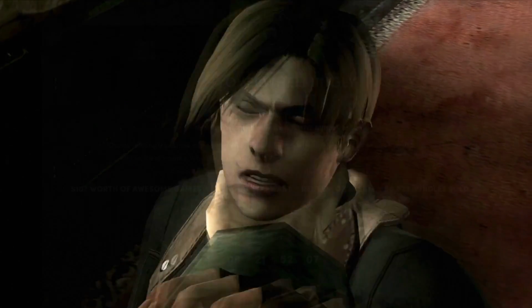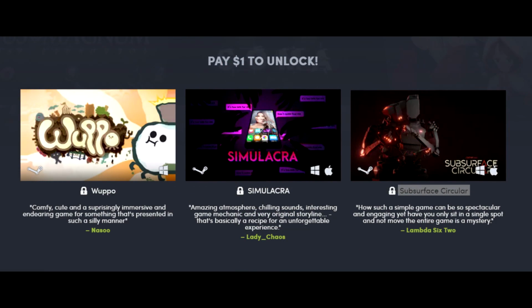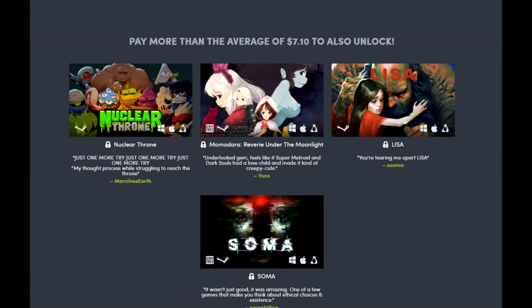Do want to give a mention to the Humble Overwhelmingly Positive bundle. This is a pretty good bundle, one of the better non-monthly bundles that Humble has run in quite a while. I'll go through the tiers really quickly. On the bottom, the pay $1 tier will get you Woopo, Simulacra, and Subsurface Circular. Things get really good at the beat the average of $7.10, highlighted by Soma, the game from Frictional. They also did Amnesia. Soma is a fantastic survival horror title, and if you enjoyed Amnesia, personally speaking, I think Soma is a better game, and getting that as a part of this tier is definitely worth it.